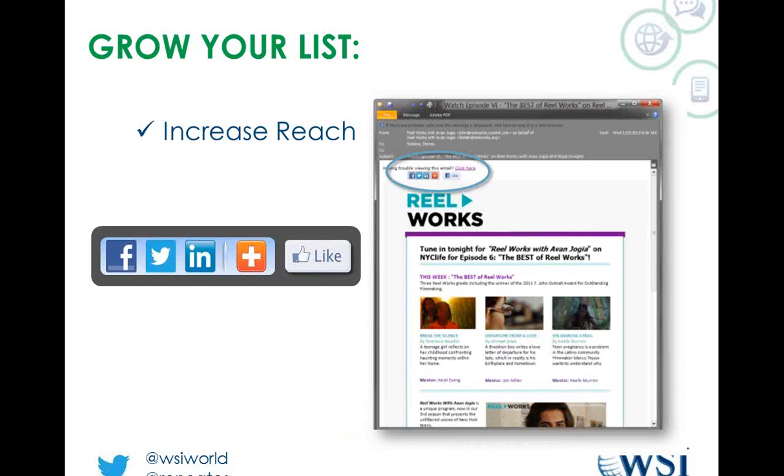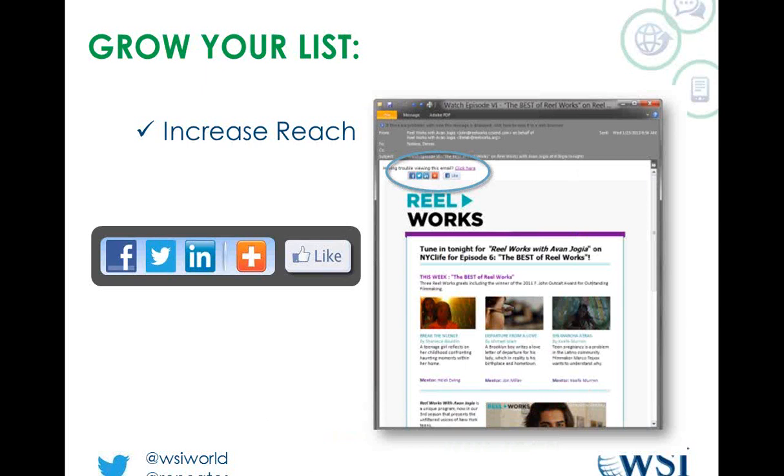All right, increase reach of your existing email. So this is pretty phenomenal, but your email can now be shared on social networks by the recipient. Now think about that for a second. 5 years ago, how would that be possible? You send me an email, I love it. If I want to share it with my friends on Facebook, what do I do? Copy and paste it, or invite all my friends to come over and have a look at it?